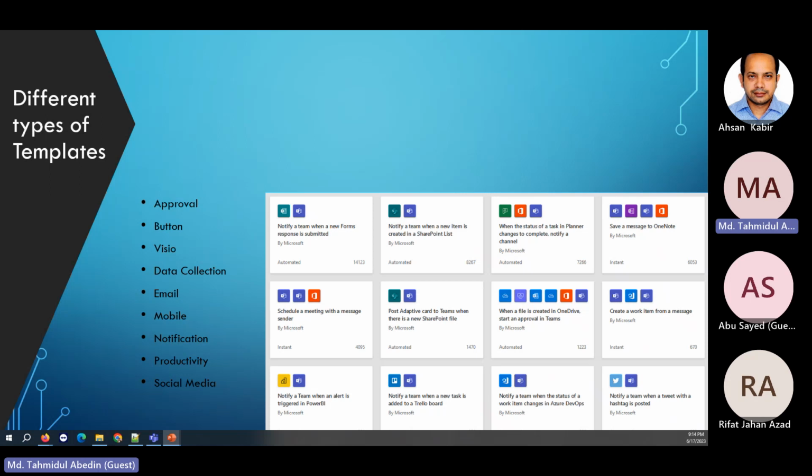And from Visio, you can trigger from email, mobile, or a specific notification. And from social media, you can trigger Power Automate.